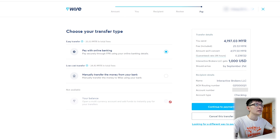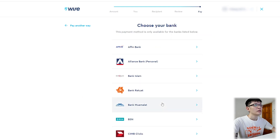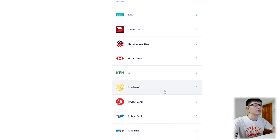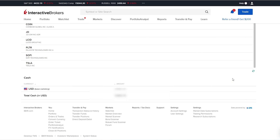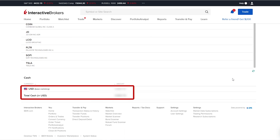This is very important to ensure that when you transfer the money over, IBKR will know that the money belongs to your account. Click 'Confirm and Continue'. Click 'Pay with Online Banking', then 'Continue Payment'. You will be led to a list of local banks - it will be just like your FPX transfer. You'll be led to the main bank page where you key in your credentials, just like your normal online payment. Once successful, it will take several days for the money to transfer over to IBKR. When the money arrives, you will see the USD reflected at the bottom, just like the earlier method. I hope you learned something today, and as always, invest safe.